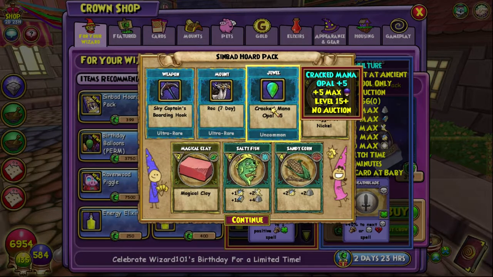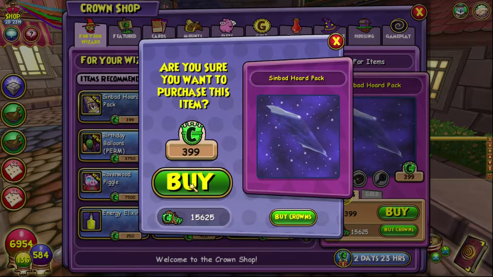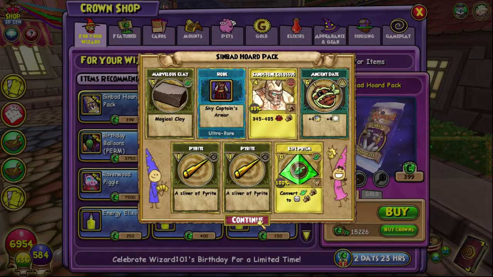That's pretty dope. Why are we getting level 15 jewels? That's a bit weird. Don't like that. Don't appreciate that, King's Isle. We got another one. We got a marvelous one. We got the robe, which is the ice and storm one. Not too bad. Lots of pyrite.